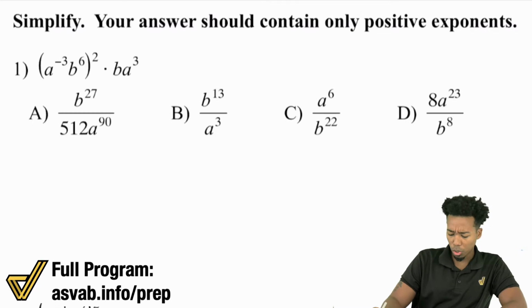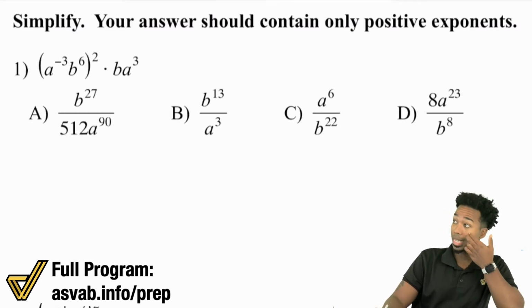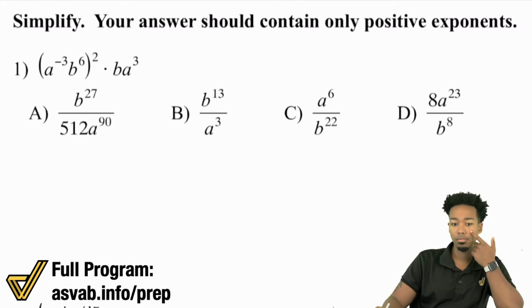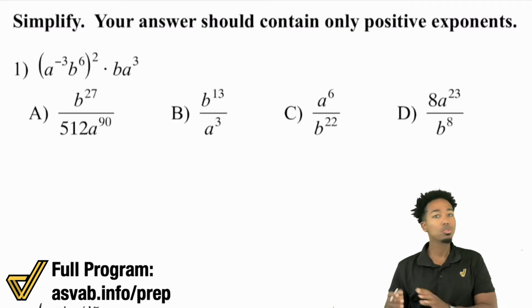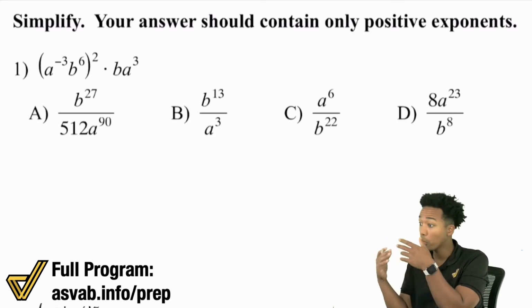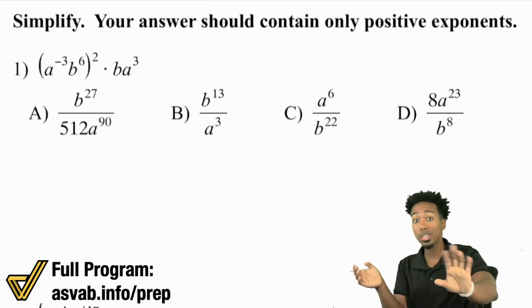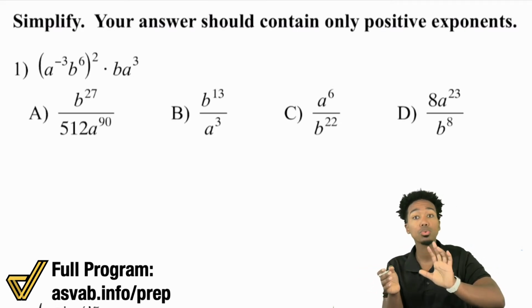So what you might notice here is that we have ourselves, hey, a negative exponent inside of that parentheses. And typically what we want to see is, well, we want a positive, right? Typically we want a positive with that final answer. You can take care of the negative now, or you can take care of it at the end. It's really gonna be up to you.